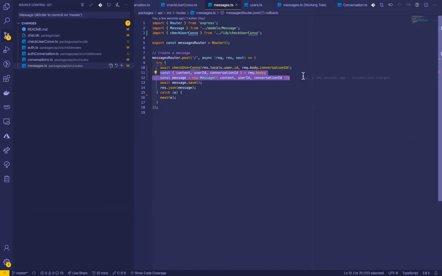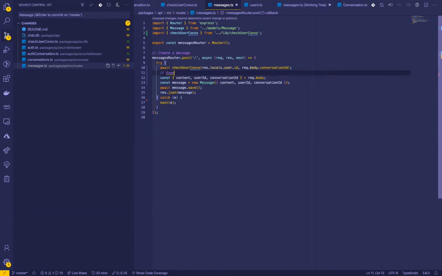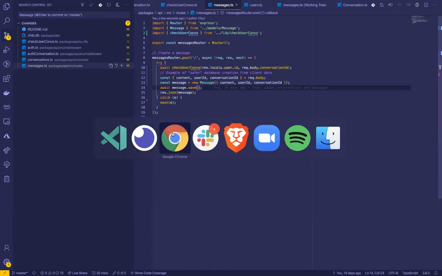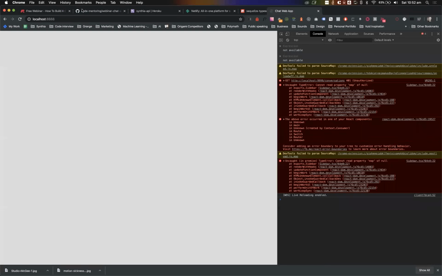So just so you guys know, like, an example of safer database client data. There's probably some other steps you should do in between those two as well. Cool. All right, so I'm gonna add this to GitHub. Before I do, I just want to fix this bug that we're having on the chat app.